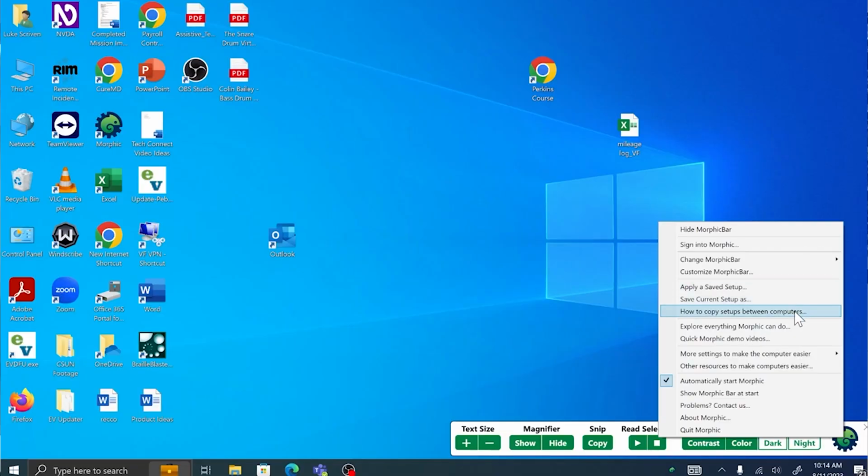The things we will be looking at there are things such as how to copy setups between computers. So if you use more than one computer, obviously that's going to be handy, but also customizing the Morphic bar. And that will be adding programs to the Morphic bar, which is a pretty neat feature, especially if you want to set up a computer for those loved ones who might struggle accessing things through more regular routes.